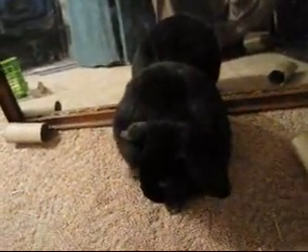Humphrey's not a cage rabbit, he's a house rabbit. He's very content to hop around, and sometimes he runs around. He likes to, in his chill-out area where he does most of his sleeping, which is under my bed in the bedroom. I've got a couple of folded cardboard boxes there he just likes to hang out on. Once in a while he'll give it a few scratches, but he's pretty much a chill rabbit.